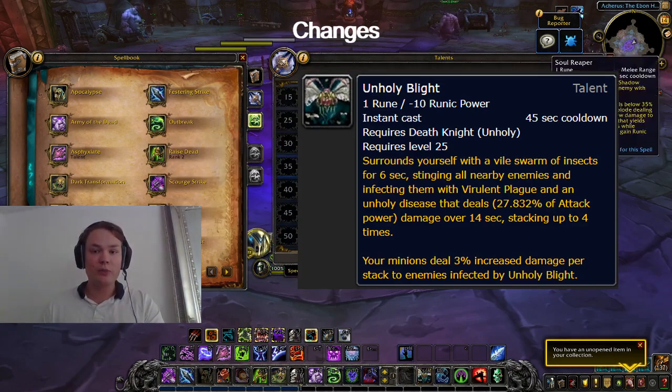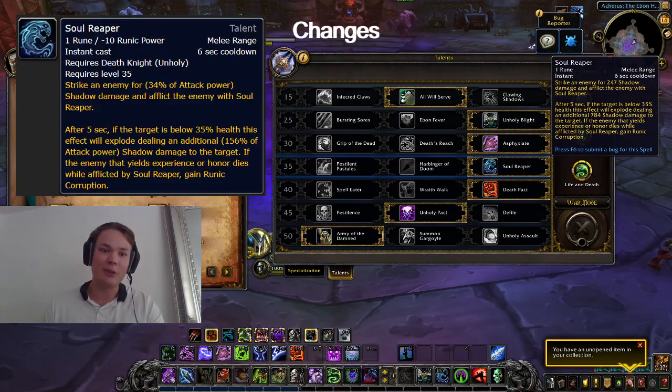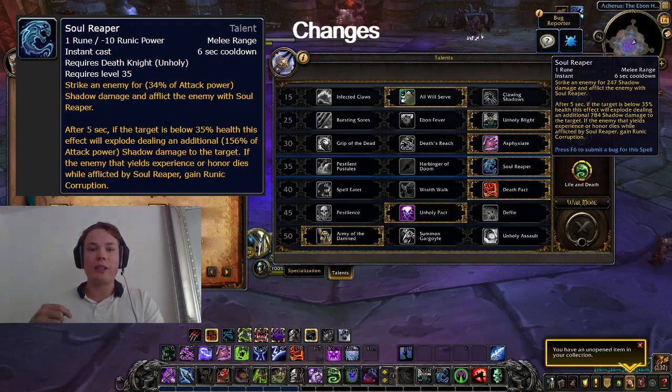Soul Reaper changed. It's now an execute. Really nice to get an execute, but we lost the resource generating, kind of. If the target dies during the debuff, you actually get rune corruption, but that's pretty much just refunding the rune you spent on the ability. So it doesn't generate an excessive amount of resources.